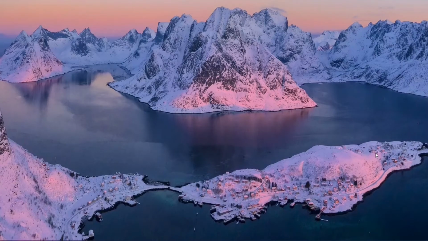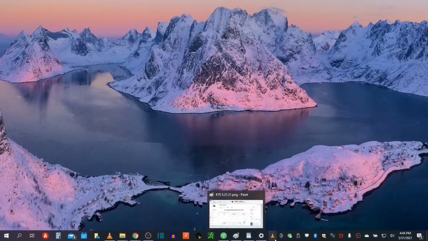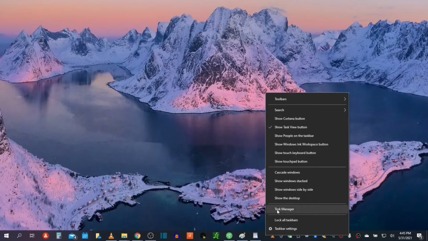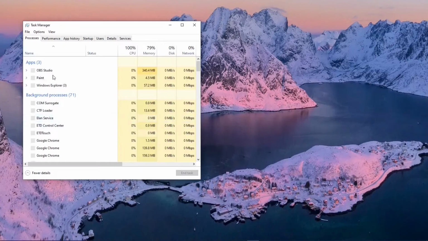Next, we will take a look at a feature called the Task Manager. We're going to use this particular feature to force unresponsive applications to abort and close down. The Task Manager is a quick and easy way to abort an application and force it to close. Let's take a look at that feature now. Anywhere on your taskbar that is a little empty, you right click and select your Task Manager option. Here is your Task Manager.